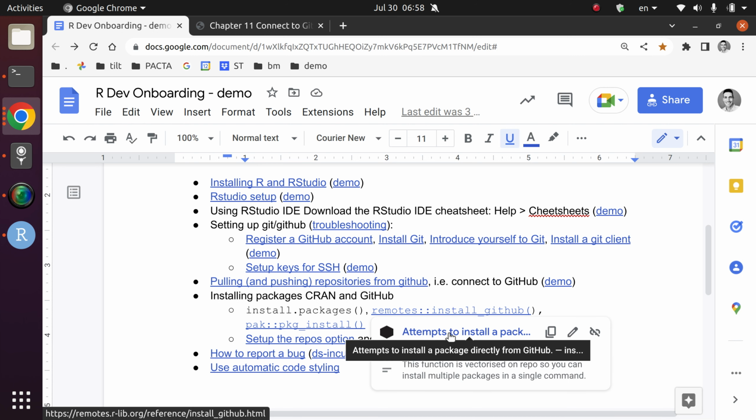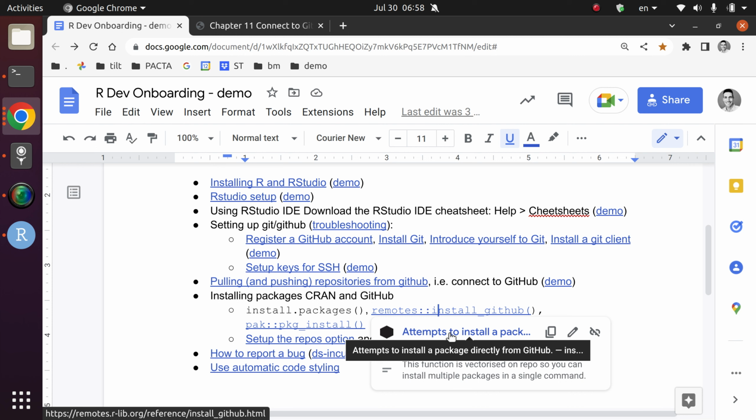Next, we're going to be talking about installing packages from GitHub, and in this we are talking about R packages. Anyone can create and store a package on GitHub, and those packages can live in either public or private repositories. For public repositories, generally there is no problem. You can use just about any tool and it will just work.